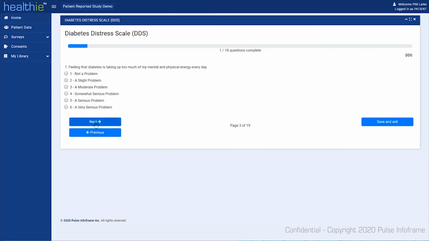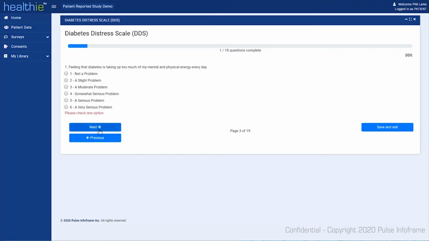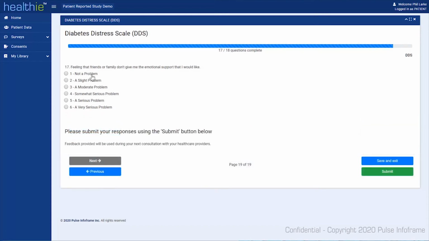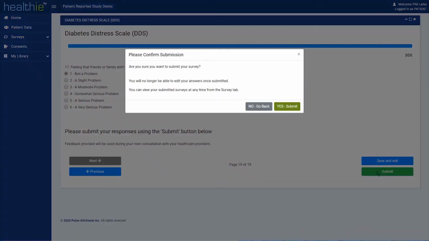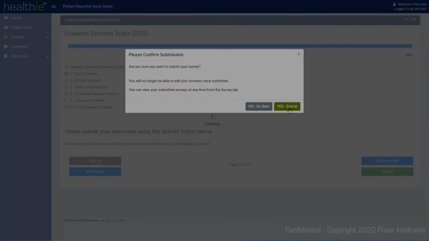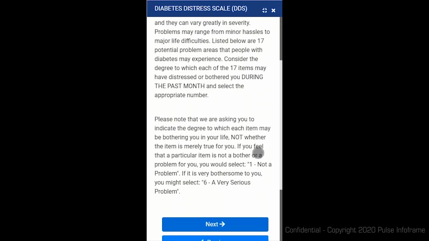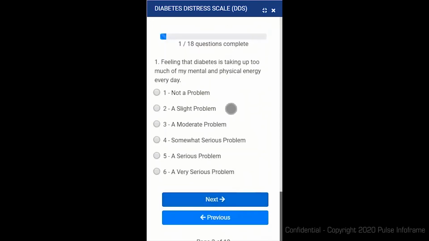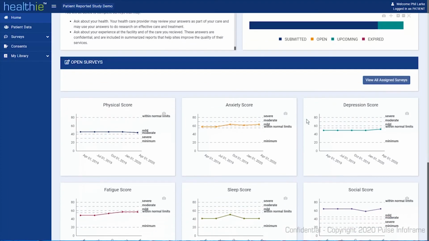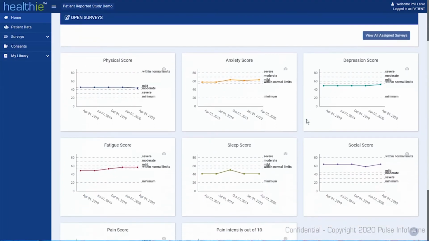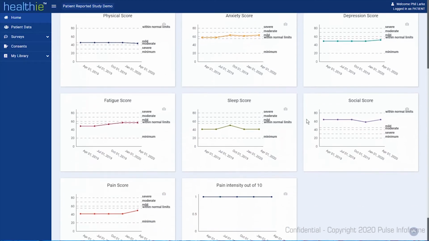An error comes up if I forget a question, and before I submit, it will ask if I'm sure, because as is explained in the pop-up, I can't edit my answers once I submit. I did most of these on my phone, which was really handy. After finishing my survey, I go back to the dashboard and notice it has updated. It summarizes the questions into categories and gives a score, which I can see changing over time.